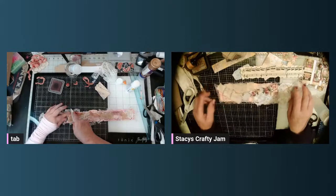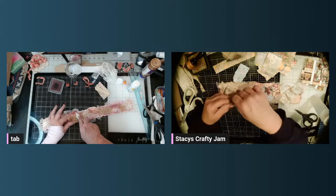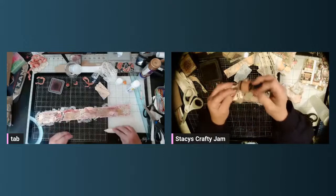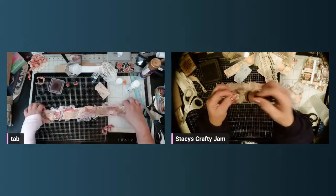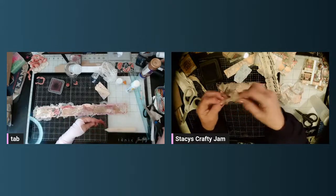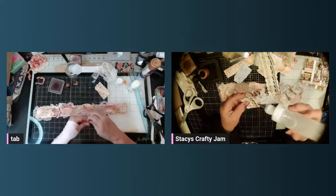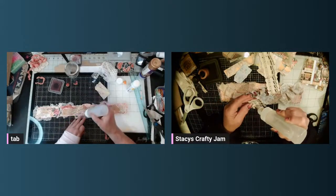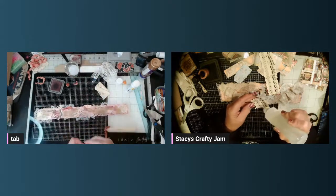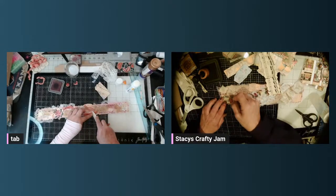Woohoo! All right, let me put down some music. Now look, I got little ribbon going on like it's tied in between there. Love it. And your snippets on ribbons, genius. This is almost the same concept, sort of. I saw that from Melina Pilot. Is that how you say it? Yeah, I've seen that on her channel.